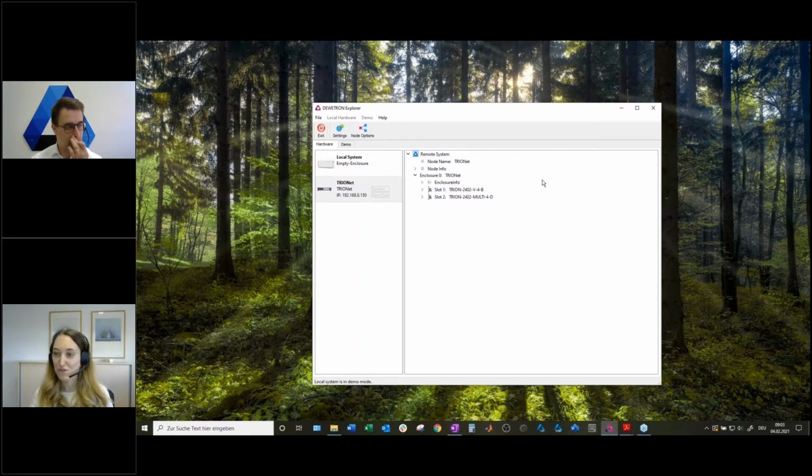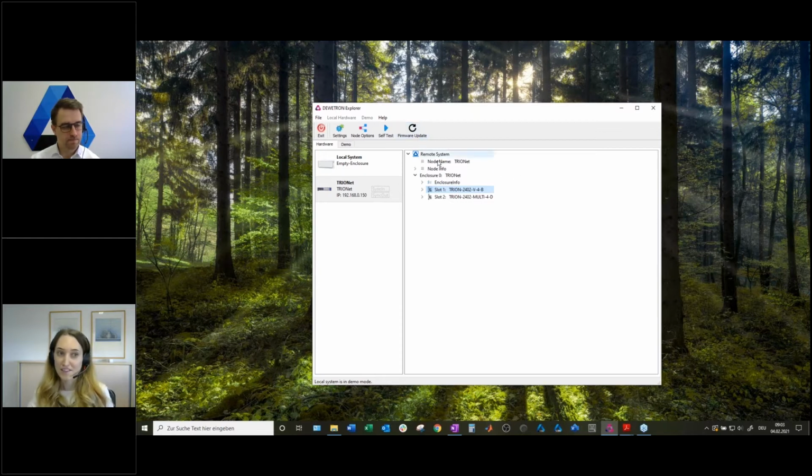So one short functionality I would like to mention is the self-test. You can click on the TrionNet here or on a specific card, and you perform a self-test, which will test the hardware functionalities. Depending on the module you use, there are slight differences. But in general, it's really nice to have this feature available. And you get an XML file afterwards, so you can also save it if needed.